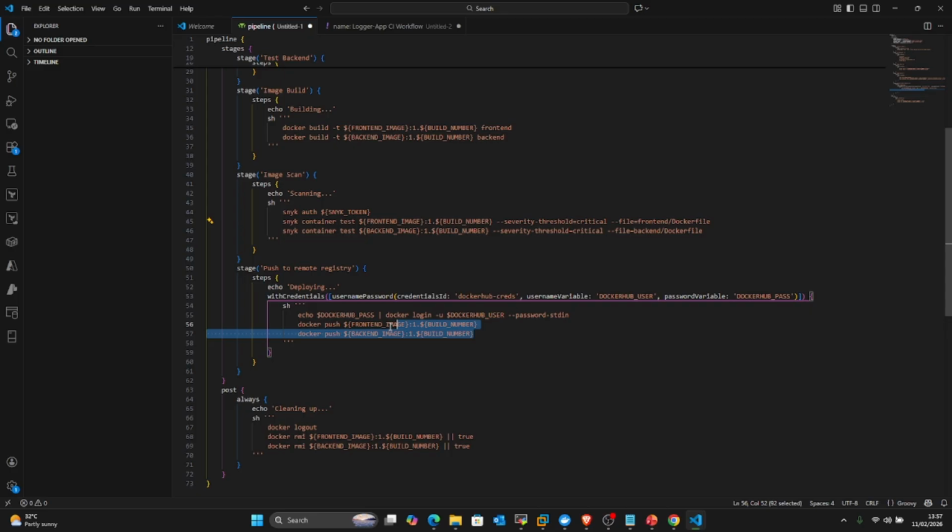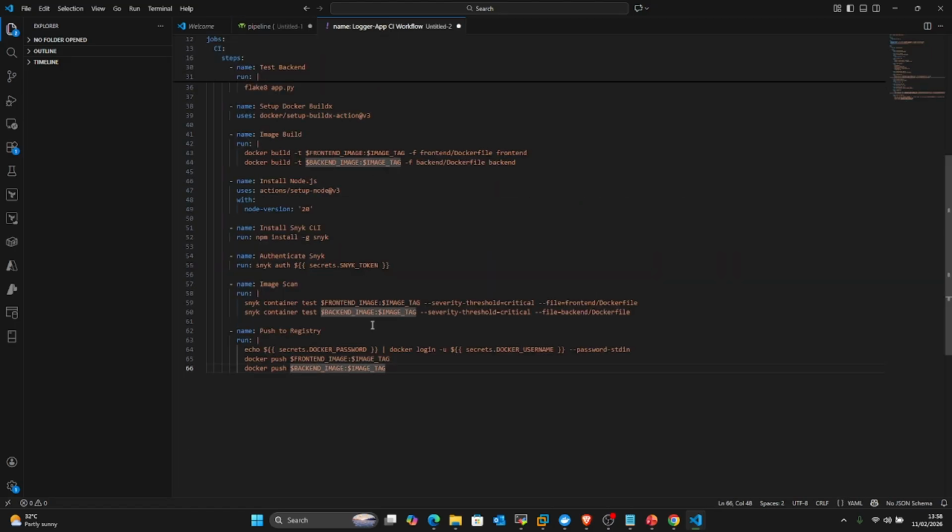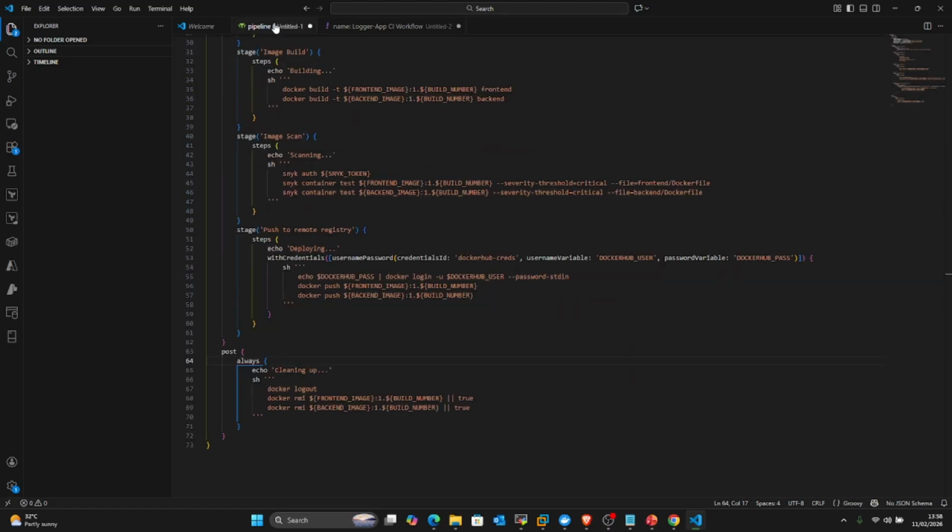You can see it's basically what we have here. Echo docker pass, standard output, standard input, and docker login. Okay, docker push.